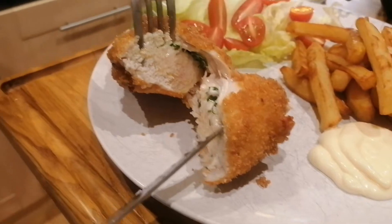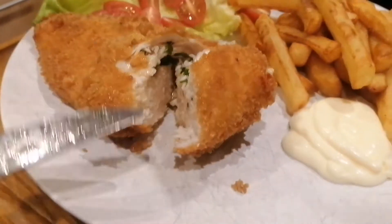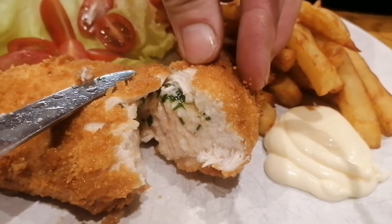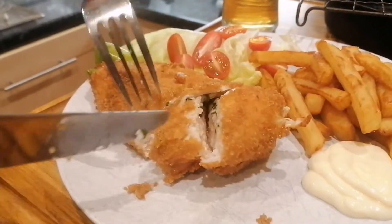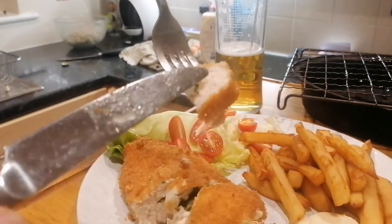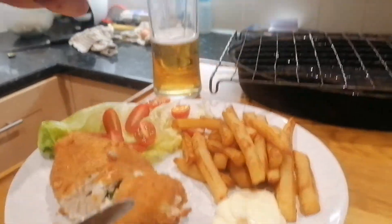It stayed — yeah, it pretty much has. See, the thing is, even — look — if I just squeeze that... can you see that, Jack? Oh man, yeah. Even if all of the butter disappears, the chicken is permeated with this beautiful buttery, garlicky, parsley flavour. So that's basically what — it's Chicken Kiev! It's a topical bit. It's fully cooked through. It took about eight minutes. I'll just gauge it on the outside. Let's go.